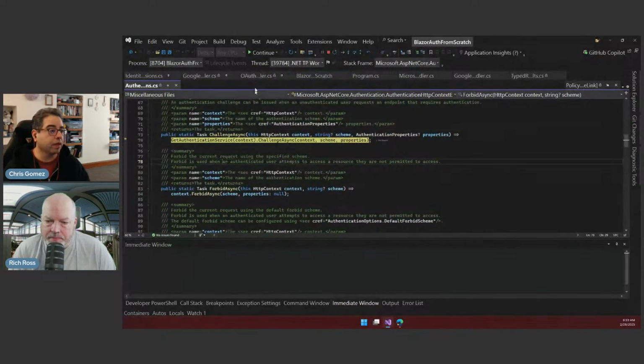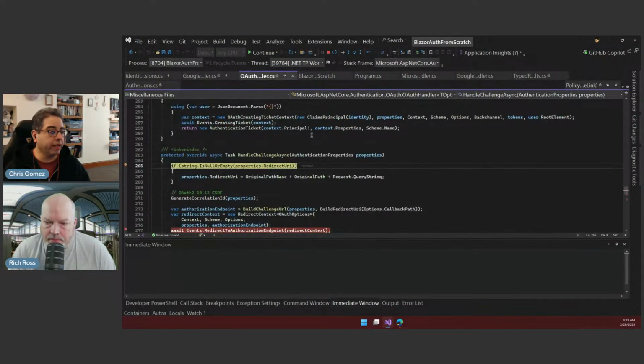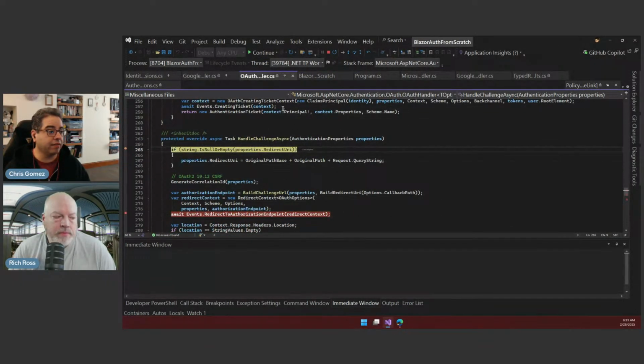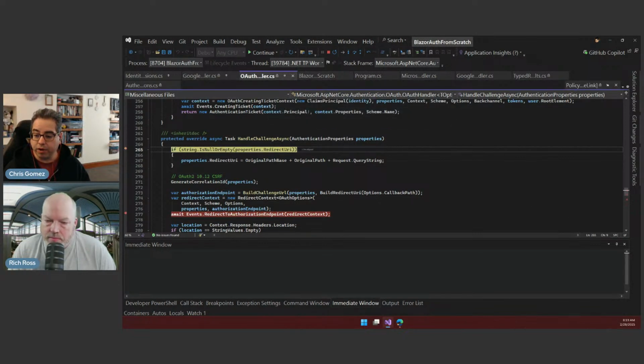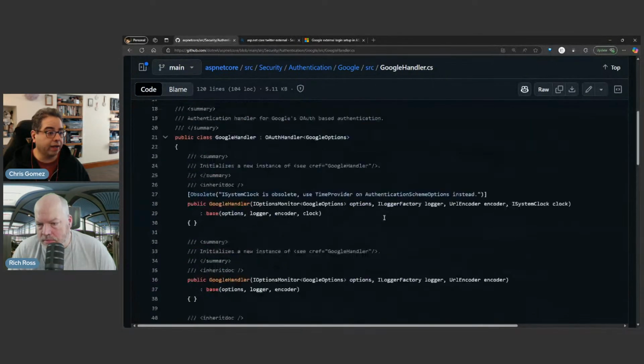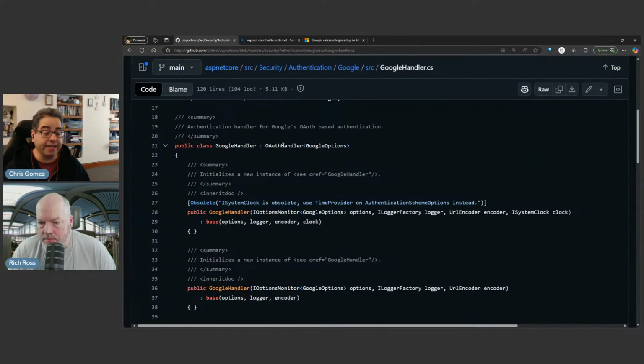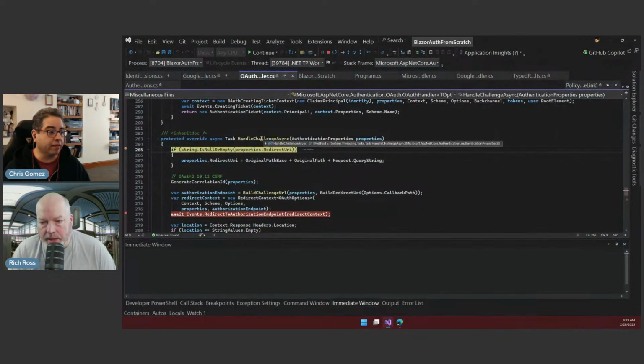Okay. So when we get to here, this is the file that I think is important. This is OAuthHandler.cs. And you may recall just a moment ago, I showed that the Google handler is derived from it. So we've ended up in here now. We've ended up in the base class. That's okay, though, because I think HandleChallengeAsync is the generic way to challenge.